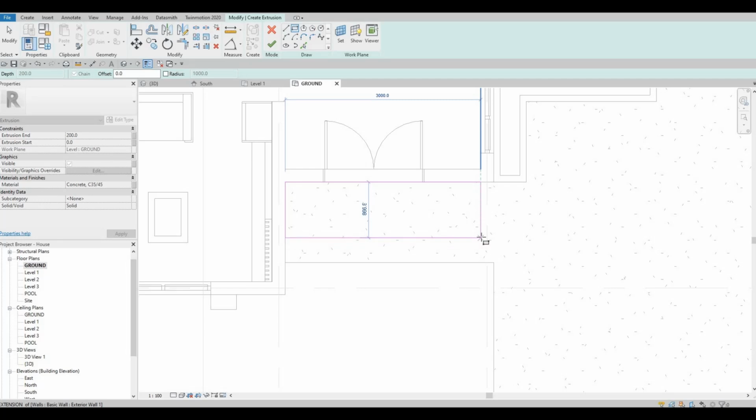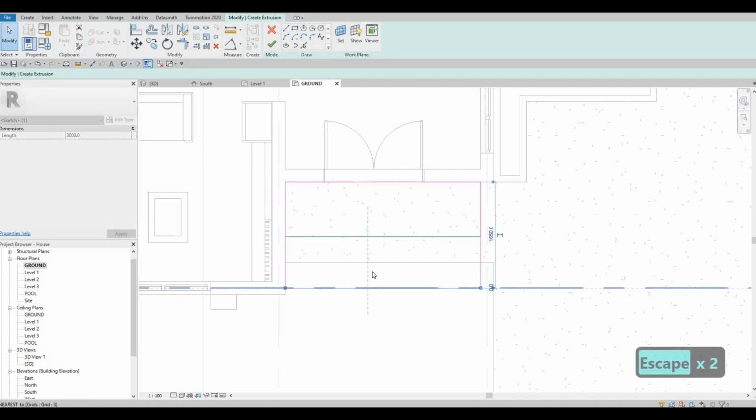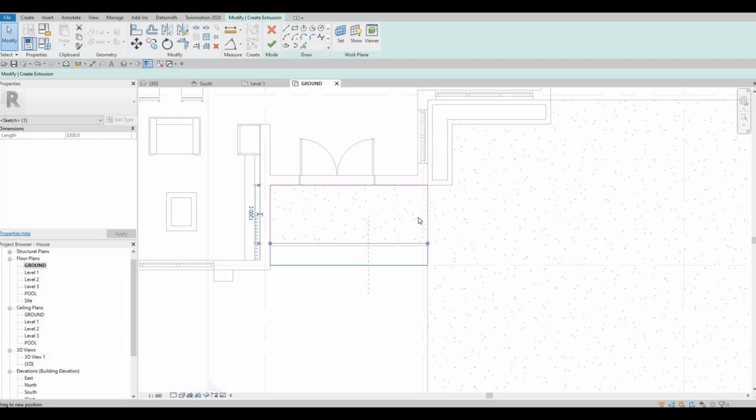So here I'm going to have this step right here, and then I'm going to have one big one and a small one as well. I think that's good enough.